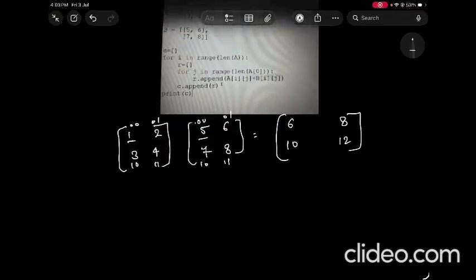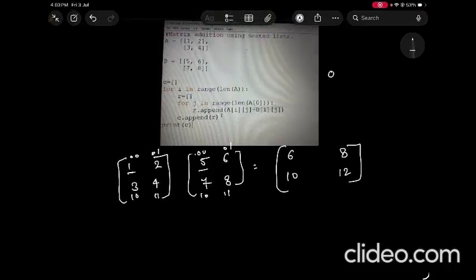Now what I am doing here, I am simply using for i in range, accessing from the 0th index to the length of A. The length of A is 2, so it will go from 0, 1 until 2 minus 1, meaning 0 and 1. Then I am creating another empty list, because I have to give elements like this, so I have to make a separate empty list as well.